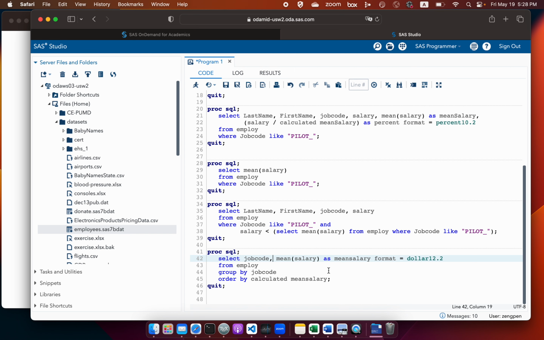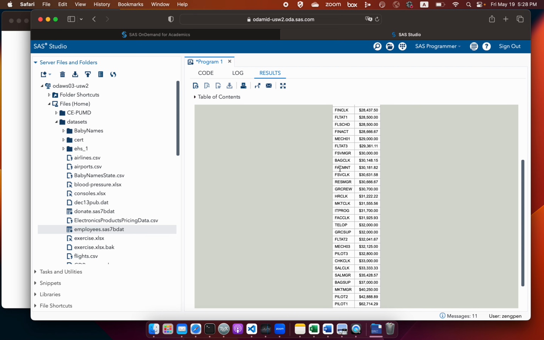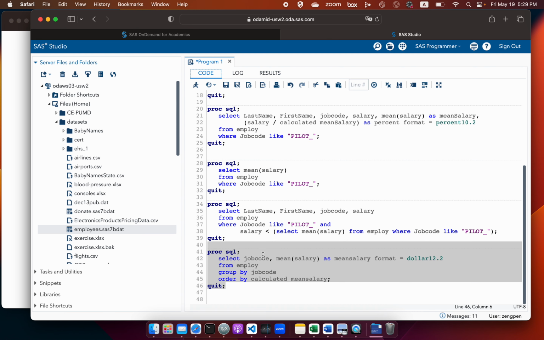Because we will know which average it corresponds to. So we run it once. You can see they are ordered by those means, right? And the first one, this is the job code. So then we get the average for different job codes. Okay.